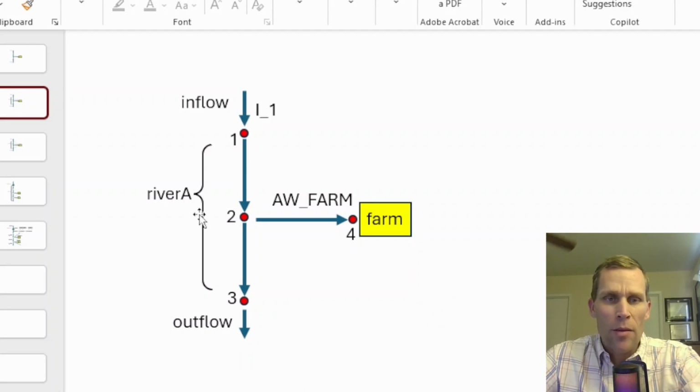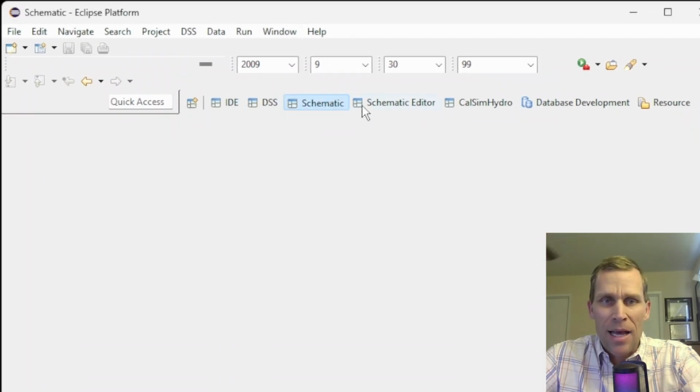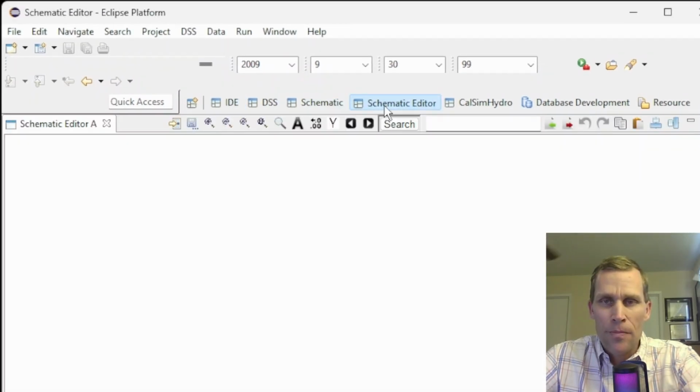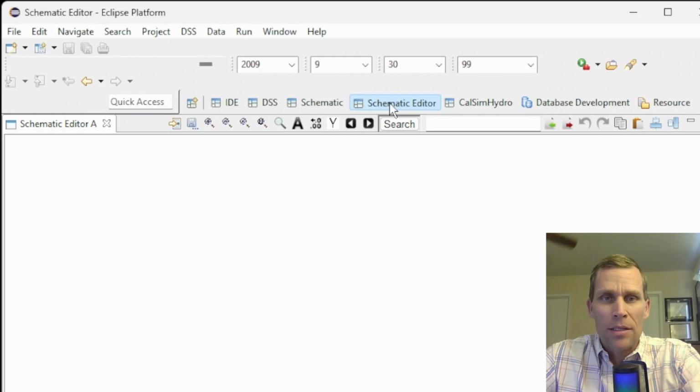Now, you may be wondering, why am I using this schematic I just drew out in PowerPoint? That's because there is a schematic tab here in WRIMS and a schematic editor. I couldn't figure out how to use it. I just haven't found any documentation on that yet. So as soon as I do, you better believe we'll have a lesson. But for now, I'm just going to use PowerPoint.